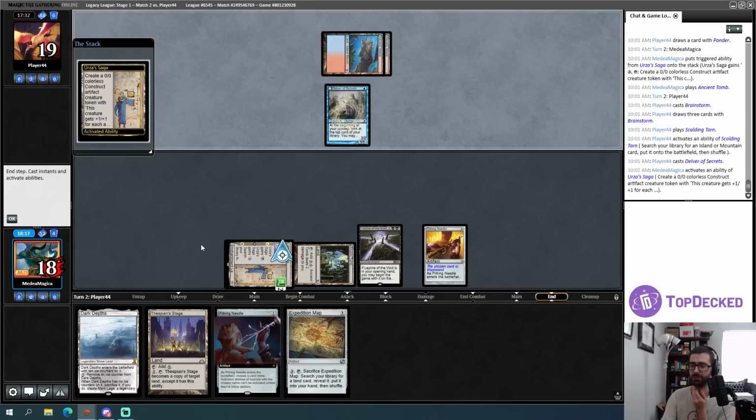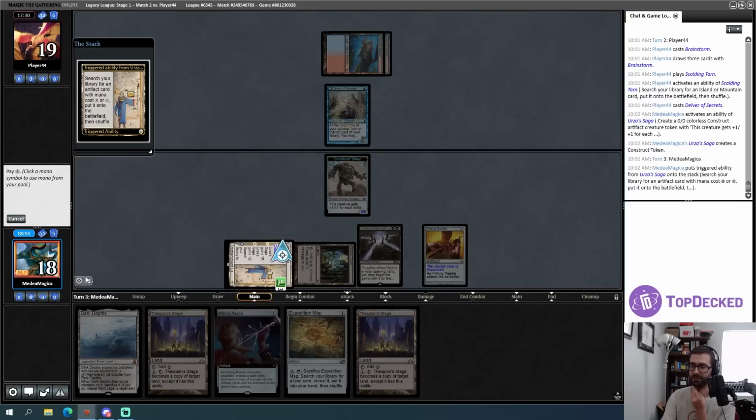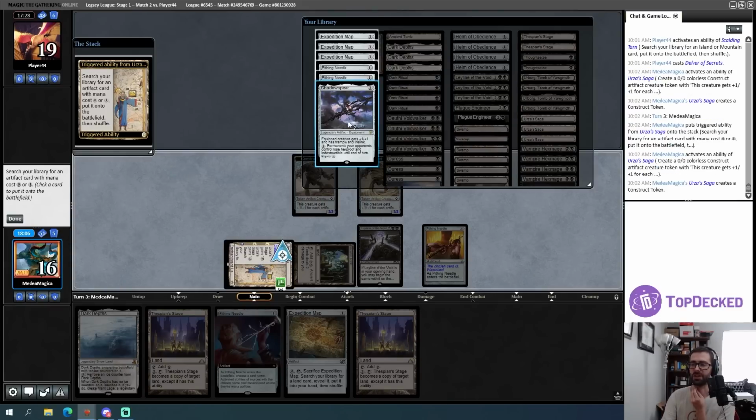Oh, let's go ahead and make this dude end of turn. And then do it again. So just grab Shadow Spear. Sounds like a plan.